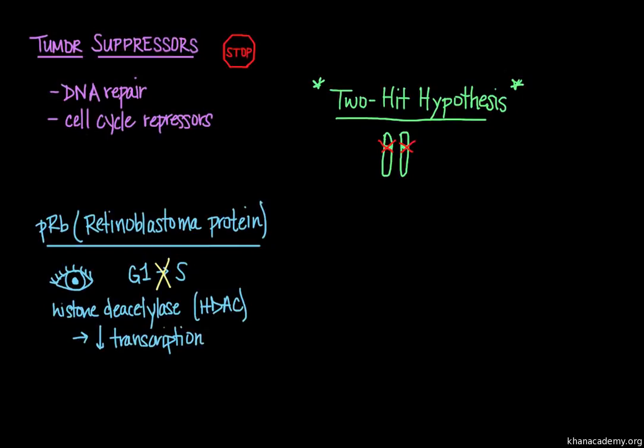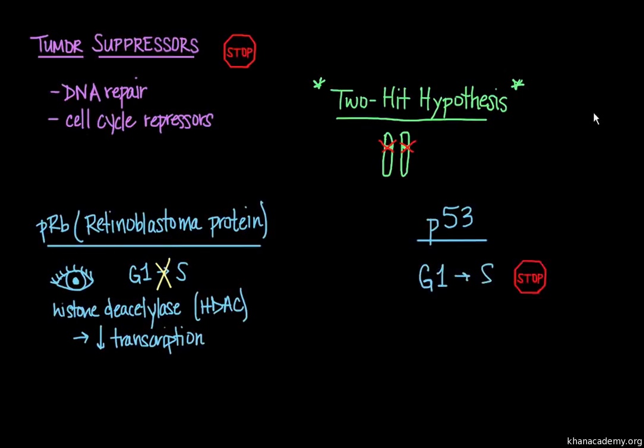Another very well-known tumor suppressor protein is the p53 protein. Homozygous loss of this protein is found in up to 65% of colon cancers, 50% of lung cancers, and also in breast cancers. So this is clearly a very critical tumor suppressor protein. And so p53 activates DNA repair proteins when DNA has sustained damage. And it can also arrest growth by holding the cell cycle hostage, if you will, at the G1 to S regulation point. And this gives DNA repair proteins some time to fix the damage and allow for continuation of the cell cycle.